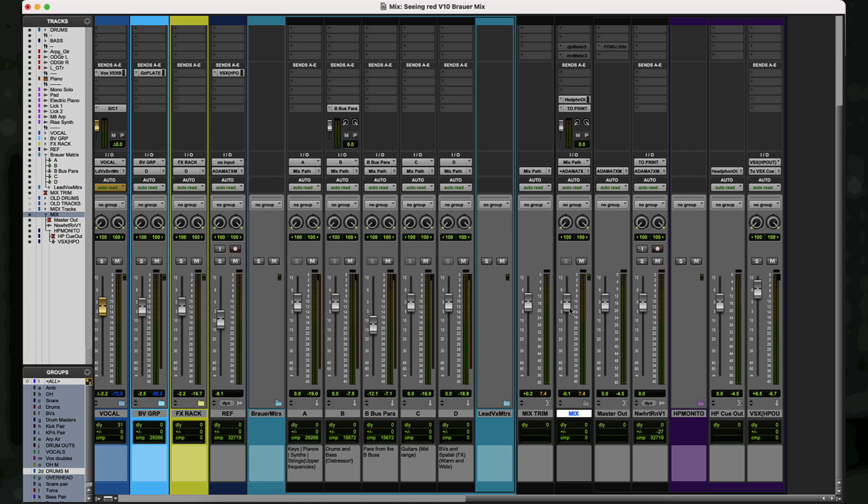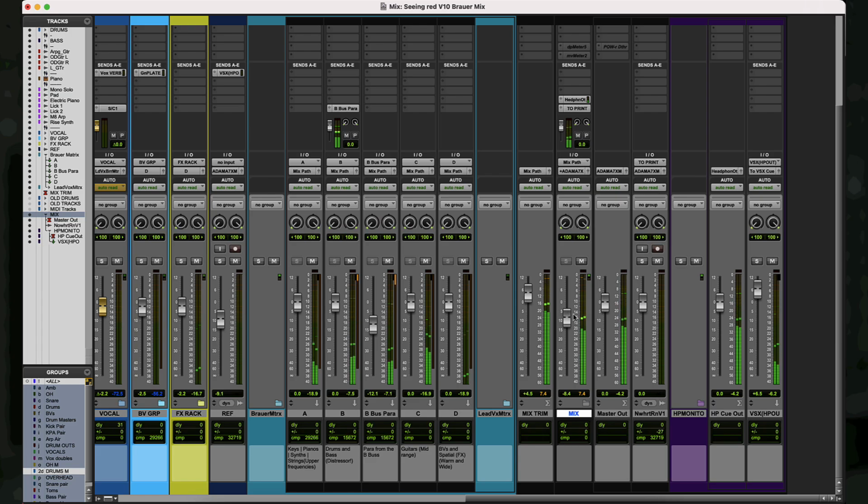But again, what can happen is that as you add more tracks in, and as you're boosting stuff and making stuff thicker and fatter, more signal is creeping into the master bus. And if you end up forgetting, what can potentially happen is that you'll end up in this scenario where you've got epic amounts of signal going into your master fader. And what the hell can you do about that?